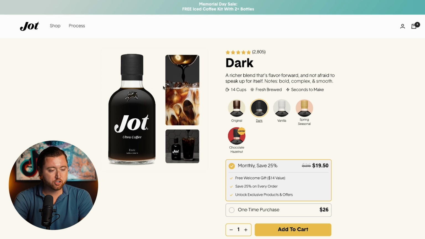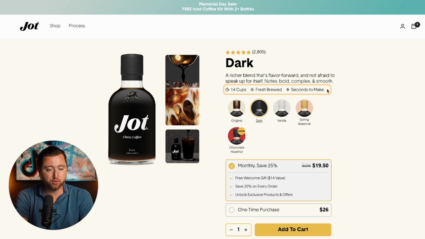The other thing is they show 3 images here of their product, and you can see that it is coffee. And then we have our color swatches or our flavor swatches. This is another important factor that a lot of people miss. And a color swatch is where if you offer different variety of products in different colors, you show a visual rather than mentioning the word blue, red, or black. Same thing for different styles. If you sell swimwear or if you sell coffee or supplements, you can have the different flavors in a swatch here so that way people can see what they want before they actually click it. It makes the process of buying much easier.